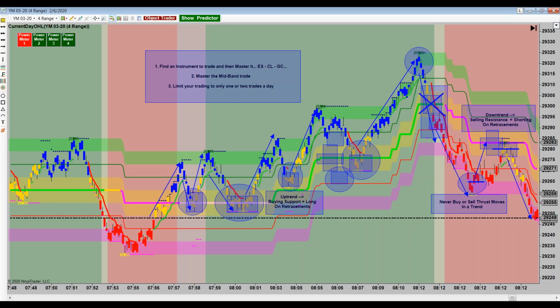Find that instrument you really like. Experiment with 2 or 3 or 4 of them, maybe 6 of them. Maybe you start off with 4 or 5, narrow it down to 3, narrow it down to 2. Get it down to that one that you have on your main screen, and then focus on that.